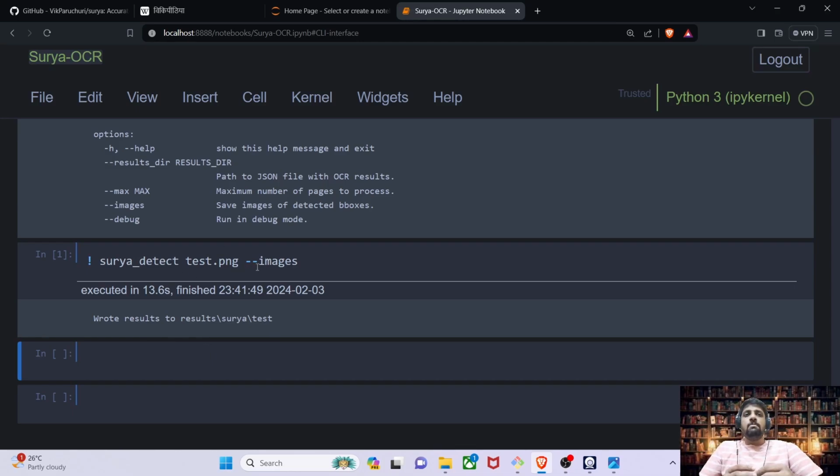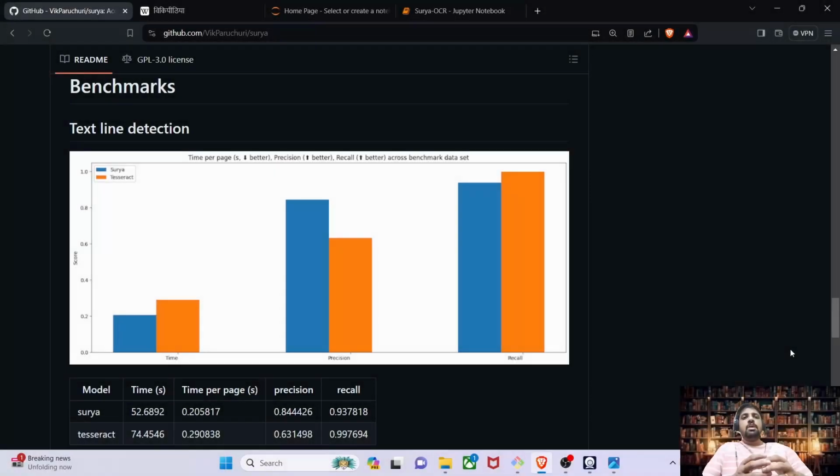This is one of the main advantages of Surya over Tesseract, because Tesseract OCR is CPU based, whereas Surya supports both CPU and GPU. If we compare the benchmark present on GitHub, it is evident that Surya is much faster and more accurate than Tesseract OCR. But it doesn't make sense to compare Surya OCR with PaddleOCR or EasyOCR, because it's not an apples to apples comparison. PaddleOCR and EasyOCR have been around for a long time, and Surya has just started.